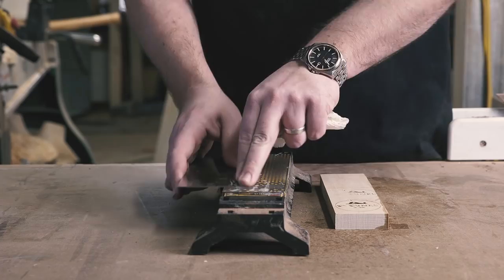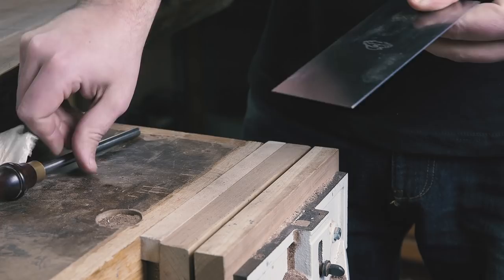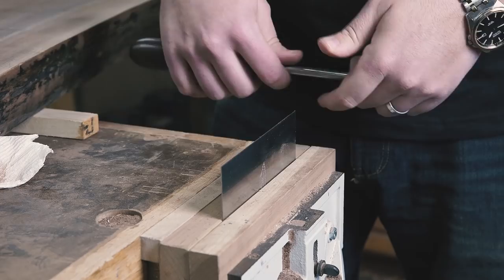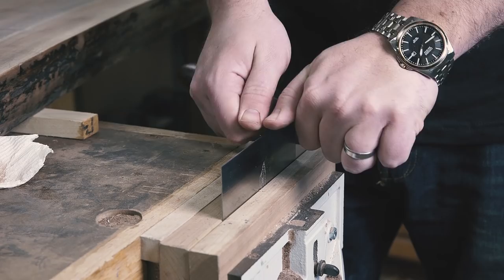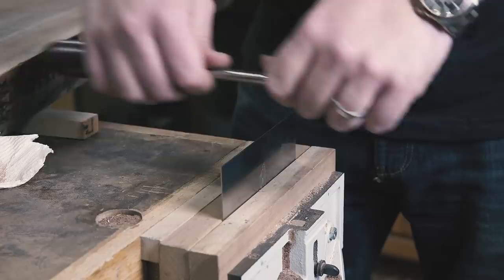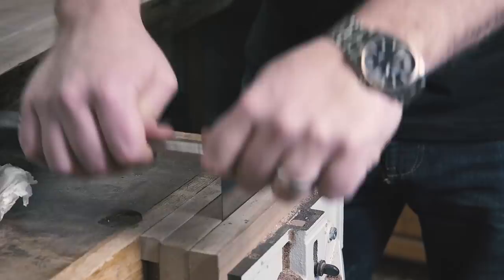Now that everything is cleaned up with polished edges, it's time to actually roll a hook. In the vise, I put it in there like that. I take my burnisher and run it perpendicular to the edge to start getting that mushroom of metal, then I'll start leaning it one way and then the other. It doesn't take very long — maybe 10 to 15 strokes at moderate pressure — and then start rolling it.